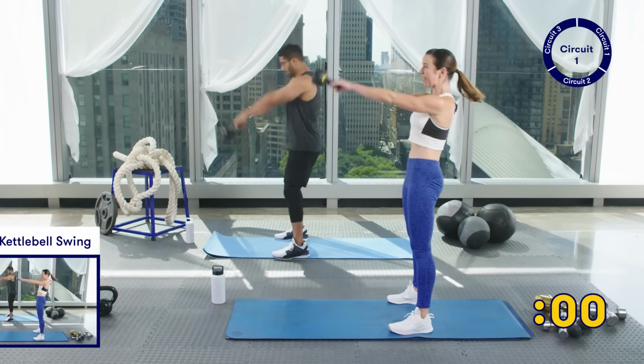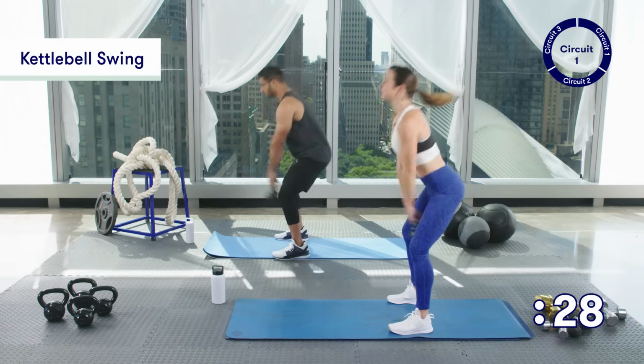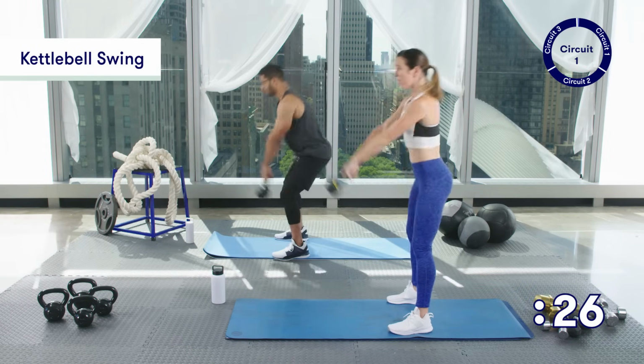3, 2, and 1. 30 seconds of kettlebell swings. You can take this first round nice and easy. No need to rush.